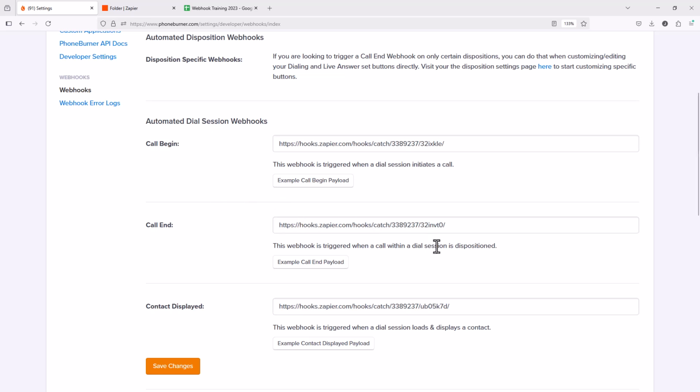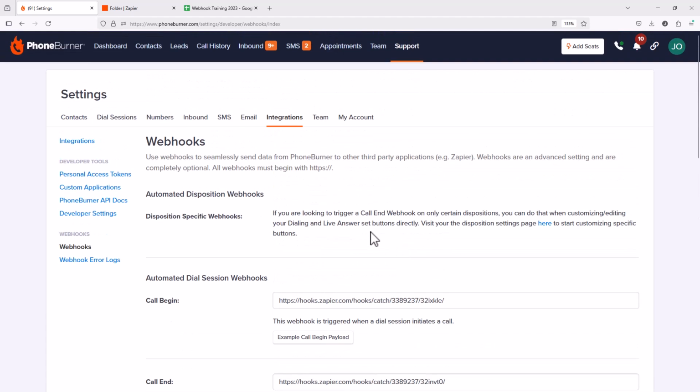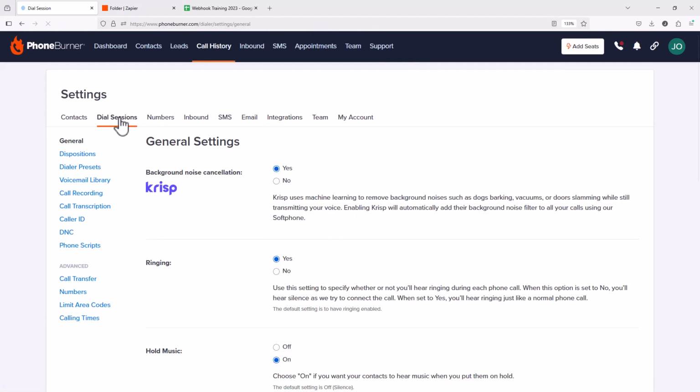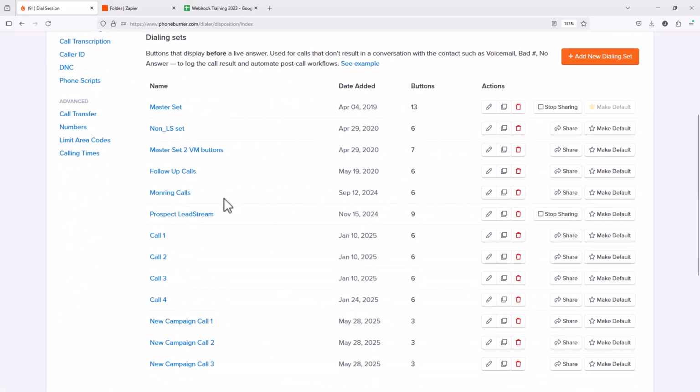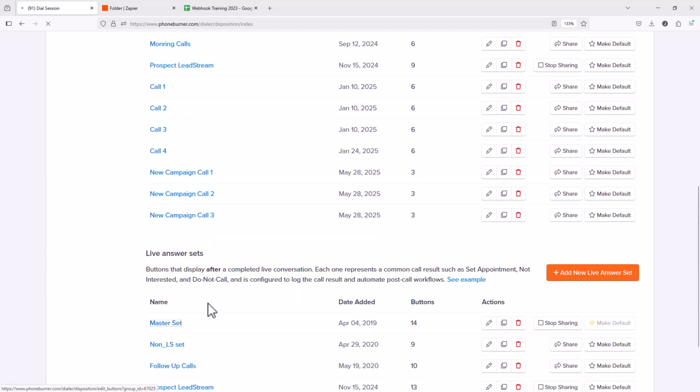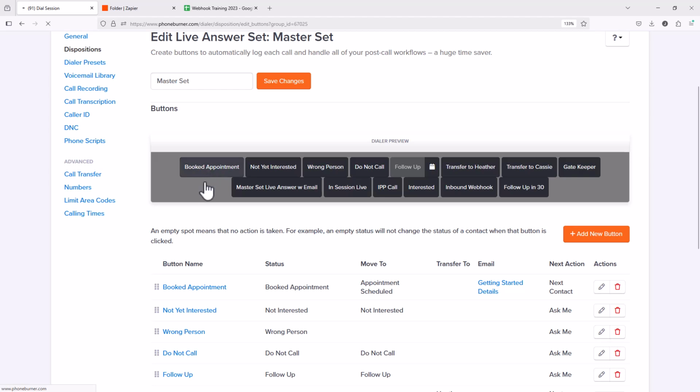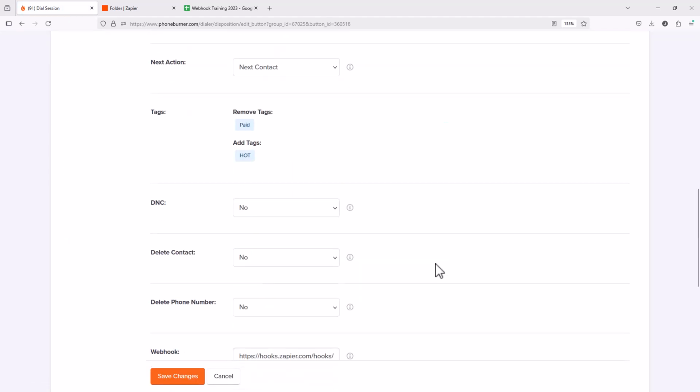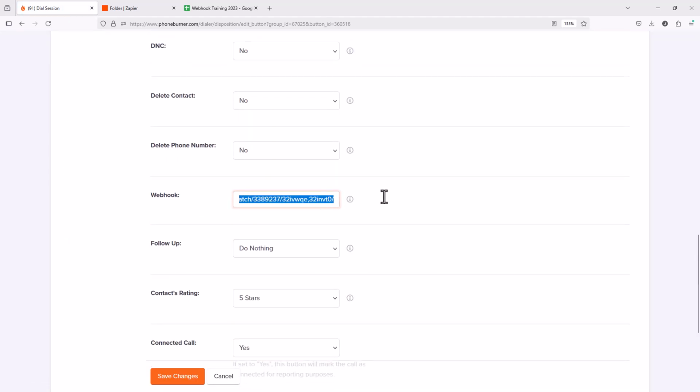But I want to talk to you about something because I get this question quite often: can I send the call end payload to multiple places? And if you watched our video on configuring the appointment disposition, booked appointment, we talked about how you could do that in Zapier.